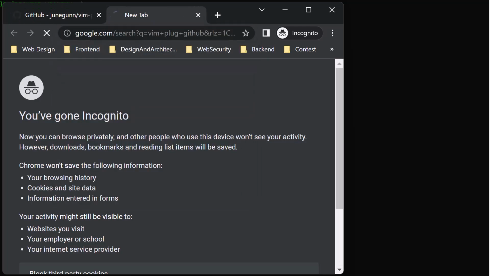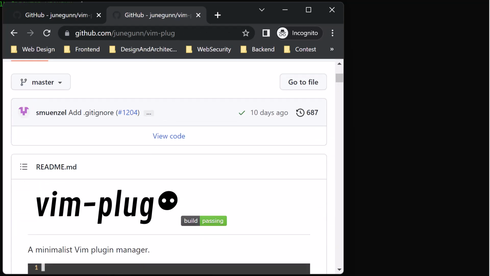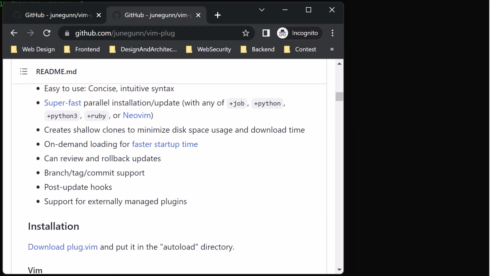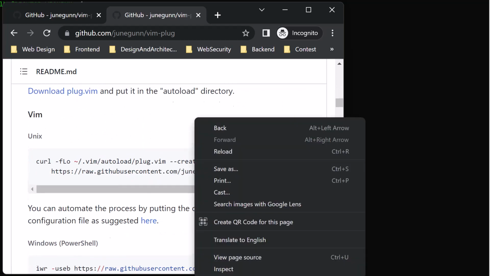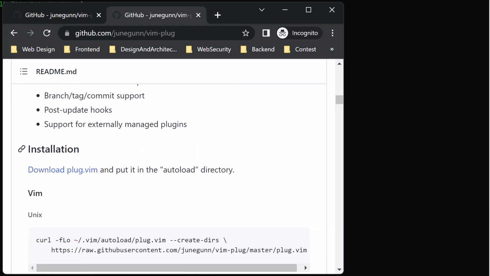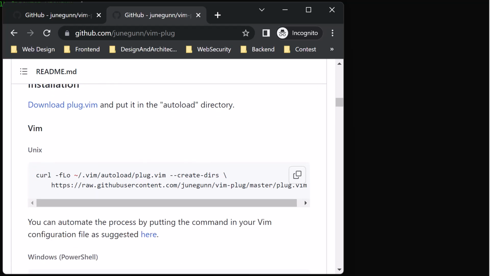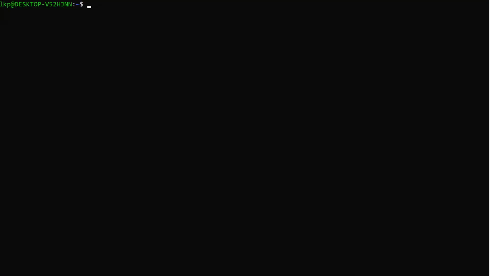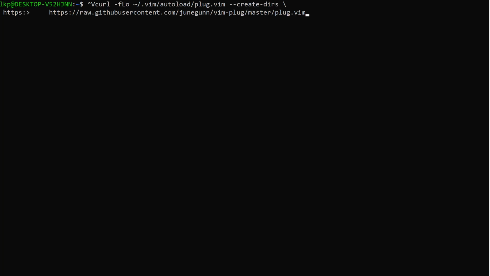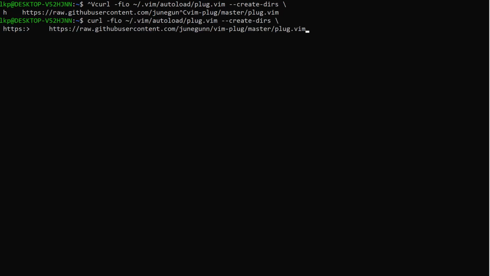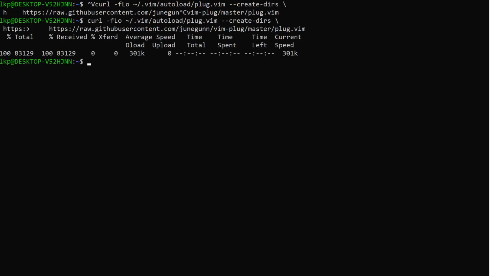Vim Plug GitHub. You click this link and scroll down, and when you see the installation section for Vim, you copy this text and paste it here.